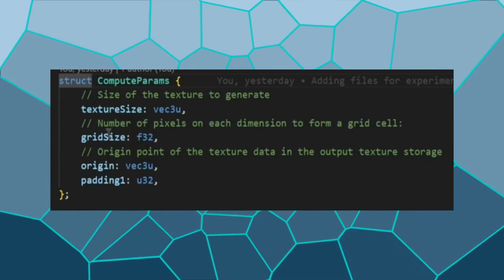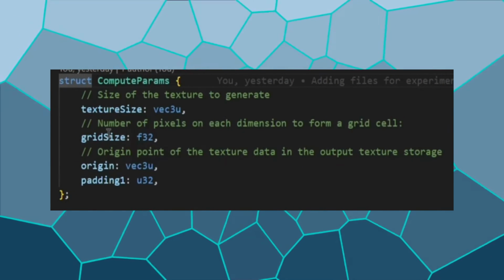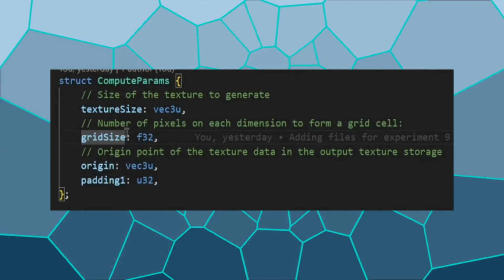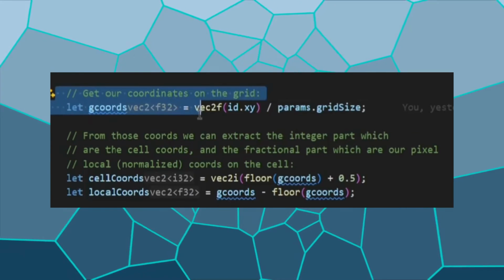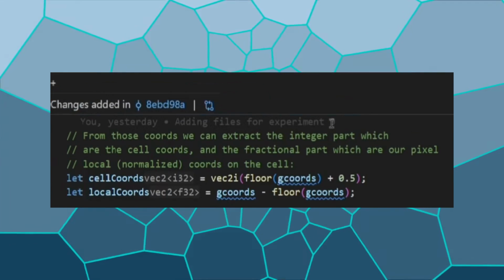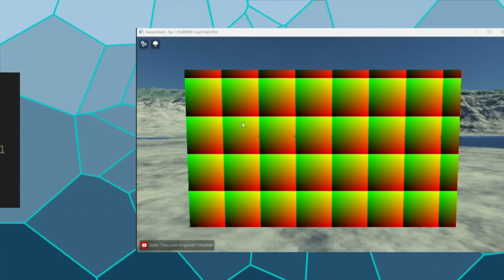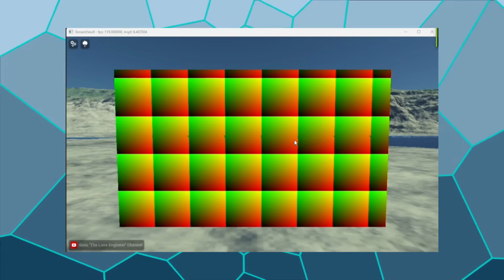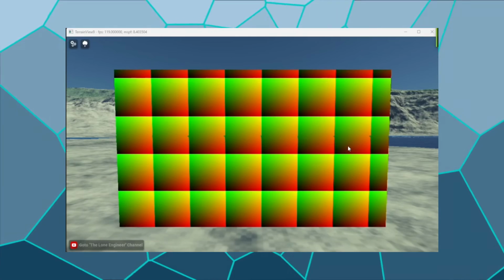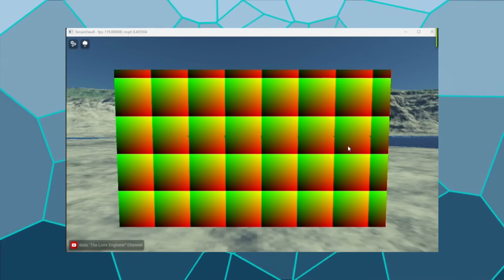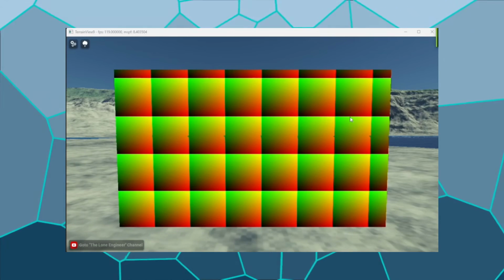Next, in the shader, I had to update the compute param structure to also provide the grid size. And finally, in the main function, we can now just use that parameter instead of the hard-coded value. With this first part of the update, if I change the default value for the grid size element to 256, for instance, in the config file, I get this reflected into the shader as expected on the next run.